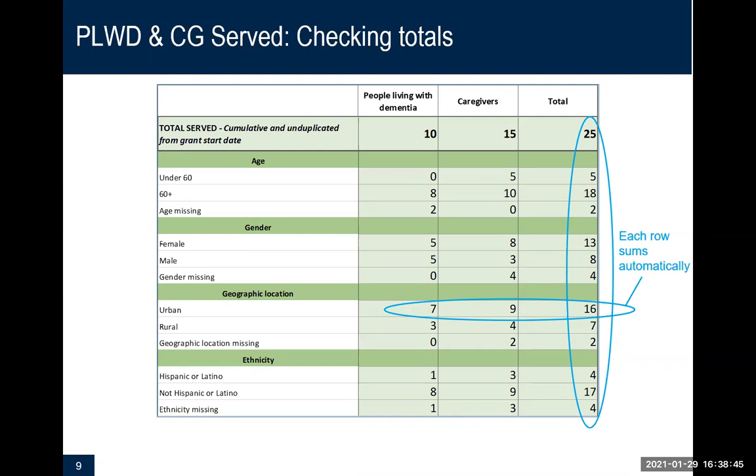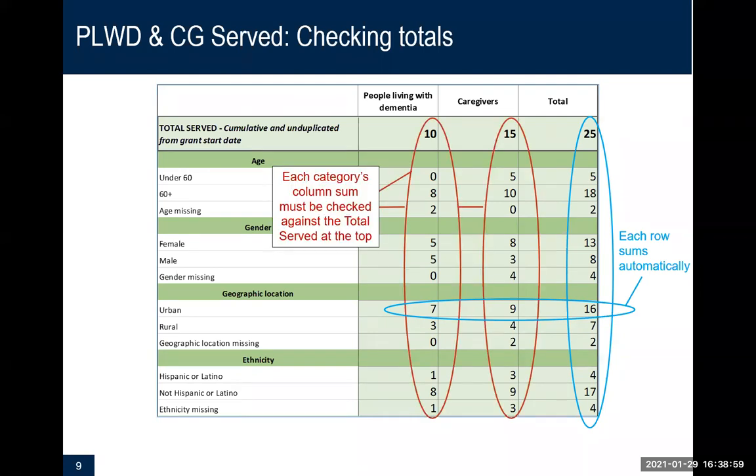However, you will need to carefully check the columns of data within each demographic category to make sure that those totals within each section are matching the number in your totals row. So here's an example where there were 10 people with dementia served and 15 caregivers served. And if you look at each category below, you'll see that the numbers within each category add up to that same total.